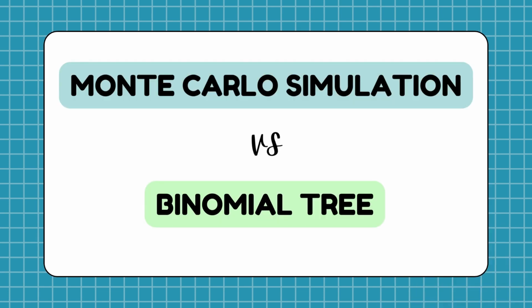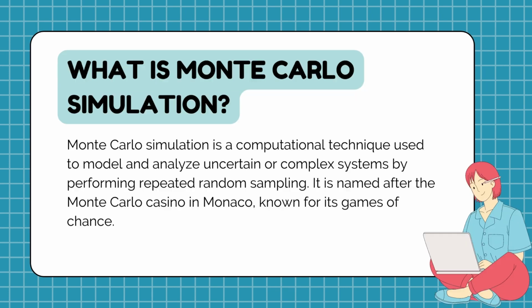The pricing models we are introducing today are Monte Carlo simulation and binomial tree model. Firstly, what is Monte Carlo simulation? Monte Carlo simulation is a computational technique used to model and analyze uncertain or complex systems by performing repeated random sampling. It is named after the Monte Carlo casino in Monaco, known for its game of chance.